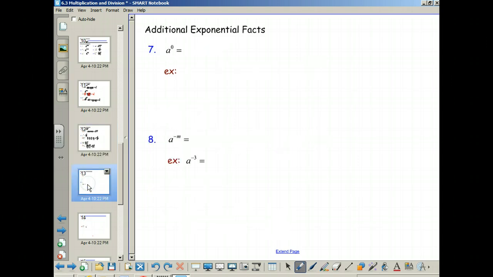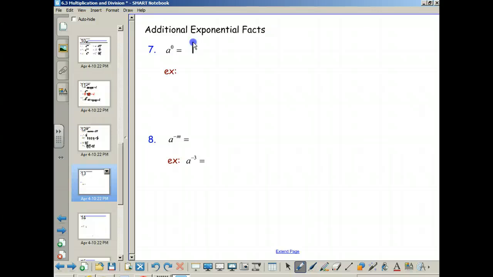All right, now there's actually a couple more that I haven't mentioned. There are some additional properties that are good to know. One of them is this famous a to the 0 equals 1. And sometimes people think of this as a definition, that it's that way because we defined it to be that way. I want to argue that that's not really a very good way of thinking about this. It's very provable with the other facts we've used. So I'm going to actually use those other facts.